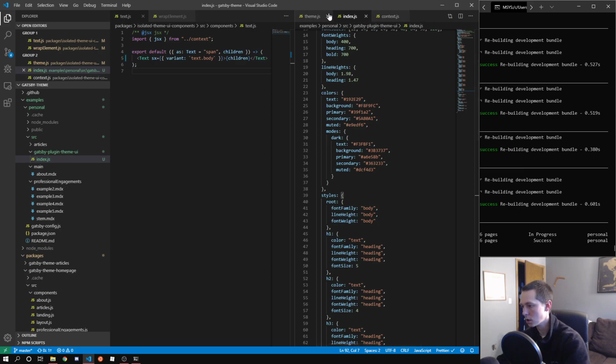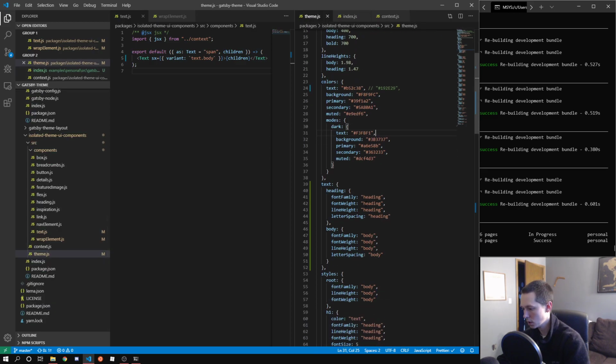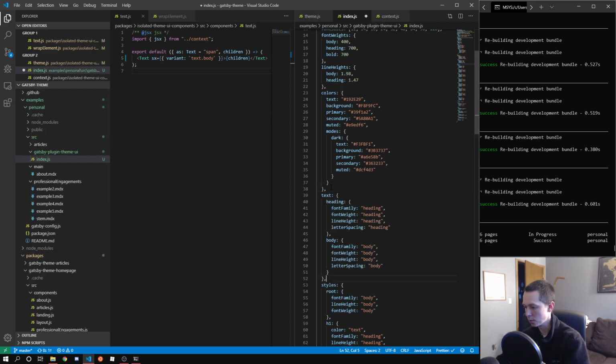And it seems like our values are actually coming from the theme in userland, which is not necessarily a bad thing.